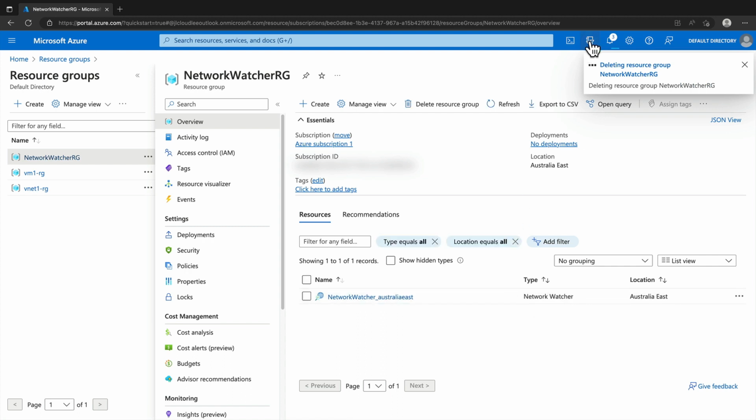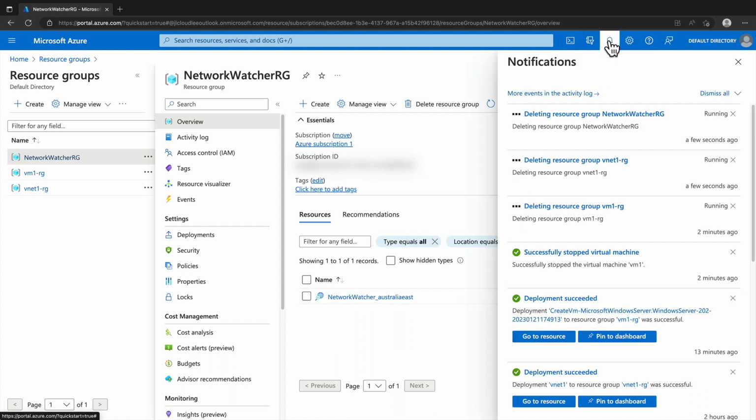Okay, now what we can do is click on the bell at the top right, and you'll get a list of all of the different notifications, and you can see all of the operations that are currently running. Just know that if you entirely refresh your browser or log out and log in, you will lose access to the notifications that you see here through this notification window. So everybody, once all of these delete operations complete, we'll have no more resources in our subscription, and we'll be sure that we're not getting any surprises for our bill.